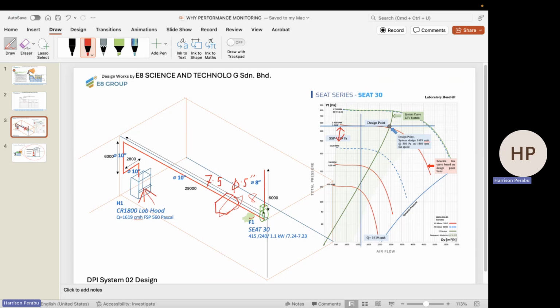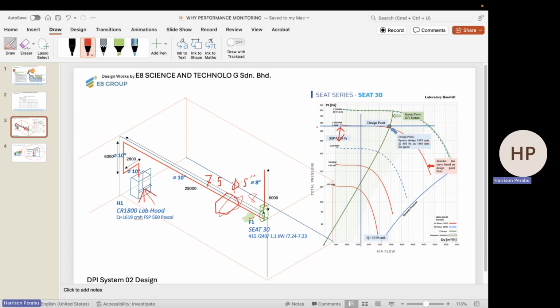Of course, most of the laboratory is not going to run under clean room conditions unless it is a clean room laboratory, right? So assuming that there is fugitive dust coming in and it goes into the system and gets into the filter, the filter will get clogged. So when the filter gets clogged, what will happen? If it is within the allowable range, then it's okay.